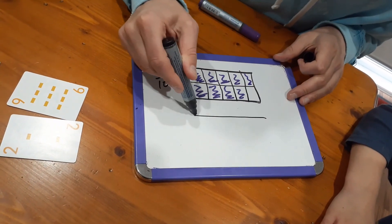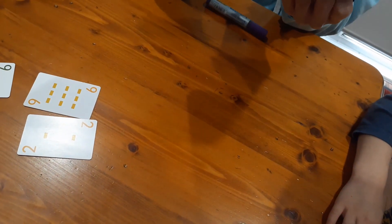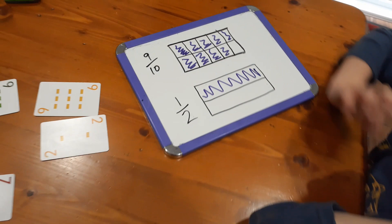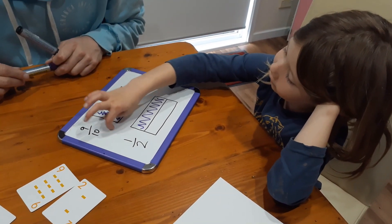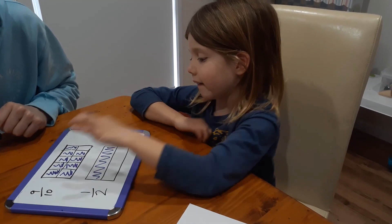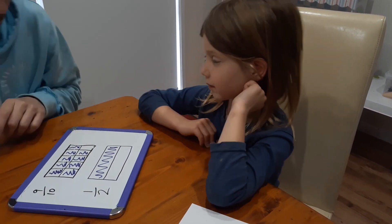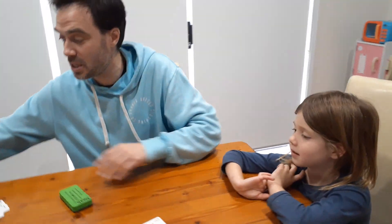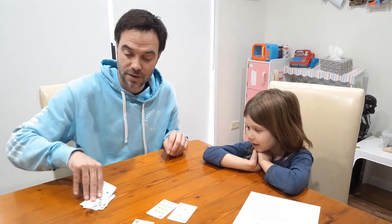If I draw a half down below — cut another rectangle in half — there's a half. So how do you know nine tenths is bigger than a half? It's one less than a whole. We can see that seven tenths, eight tenths, nine tenths are all going to be bigger than a half. Because I incorrectly challenged, Nash gets to keep his cards — and because I made an unnecessary challenge, I now have to give Nash one of my cards. That's how the challenges work. When you challenge, there's always a price to be paid whether you're right or wrong.